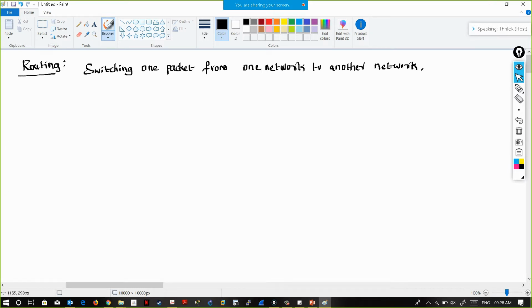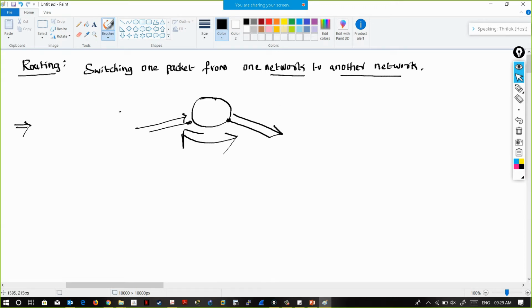In switching we have seen the device switch is switching the packet from one port to another port, but those ports are all in only one network. But on the router, every port will belong to one specific network, and the packets received from one network will be switched to another network. This is called routing, right? But in order to switch this packet from one network to another network, what is all the background process that the router does, that we are going to study.